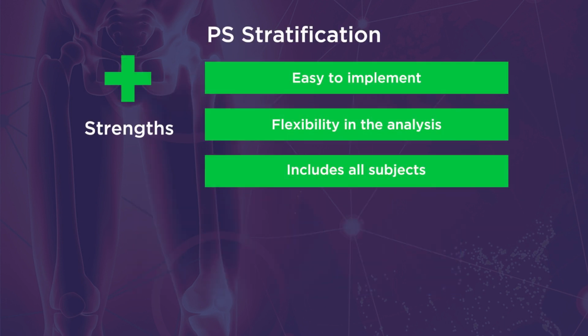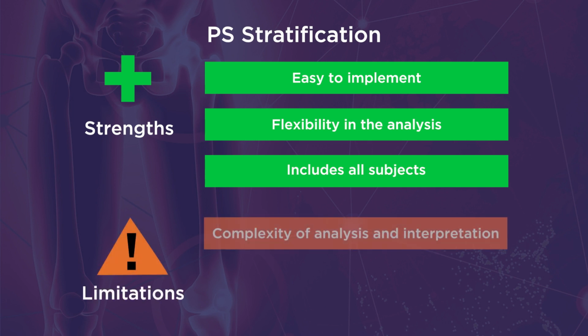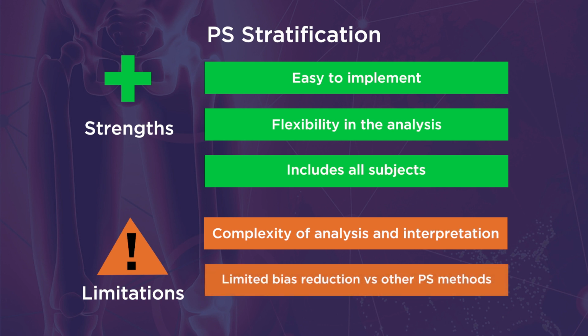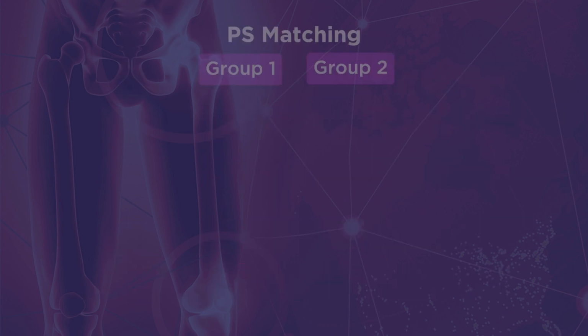Stratification provides for flexibility in the analysis and may show patterns among the strata that are not identified by other methods. Stratification also utilizes all the study data, unlike matching, which may exclude some patients. However, the disadvantages of stratification include the complexity of combining the strata-specific estimates and the limited bias reduction compared to other methods.